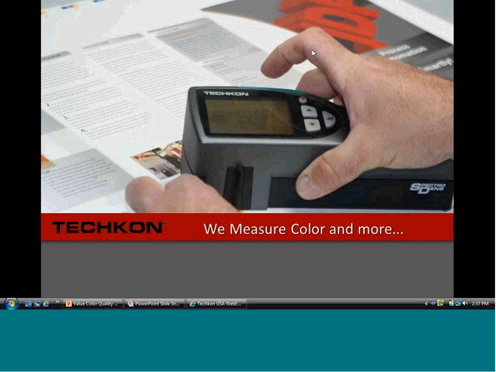When your ink vendor comes back and supplies you with the ink that you're going to use on the job, I heavily suggest doing an ink drawdown on the actual material that you're going to be printing on. The ink supplier does not have the luxury of always having the material you're going to be using to print on. So even if they supply an ink drawdown, it won't necessarily be on the paper you're printing on, and the color of paper affects the color of ink. So do an ink drawdown on the material you're going to be printing, then take your spectrophotometer and take a measurement and see that that ink is indeed falling within the customer-specified tolerances. Or if not, you need to go back to your ink vendor and say, we have a problem. That's probably your best approach.